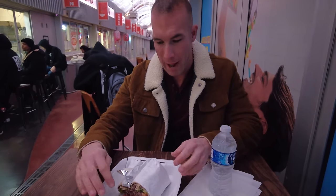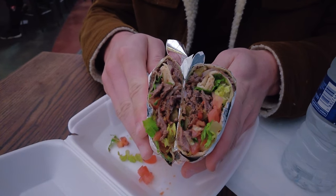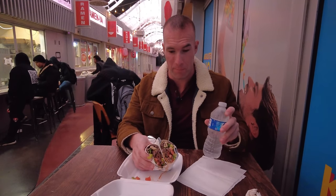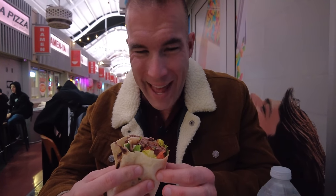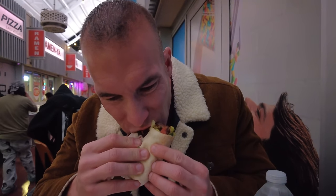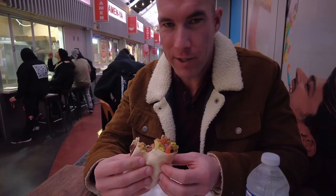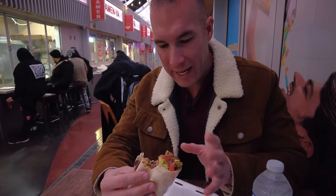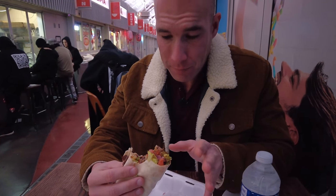We got the Mediterranean food here — I got the beef and lamb wrap for $14.95, plus a water bottle for $3, definitely paying strip prices, a little over $23 for everything. When you order, you have five different sauces to choose from. I asked them to give me the spicy one. It's not that spicy, but I like the beef and lamb taste. I also got it with pickles, onions, tomatoes, and lettuce.